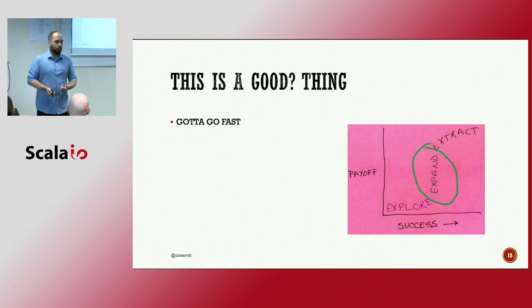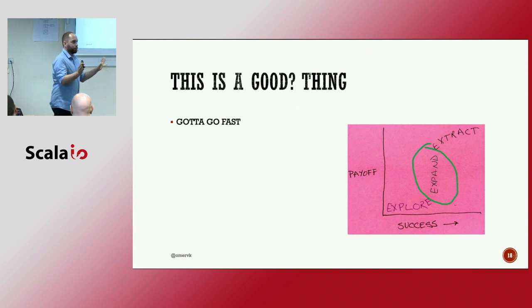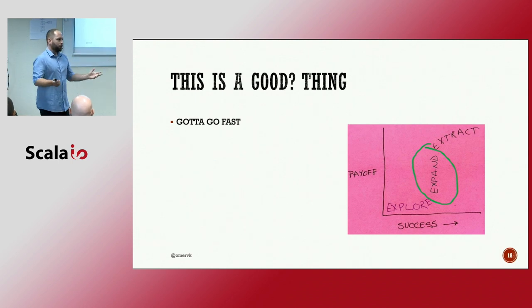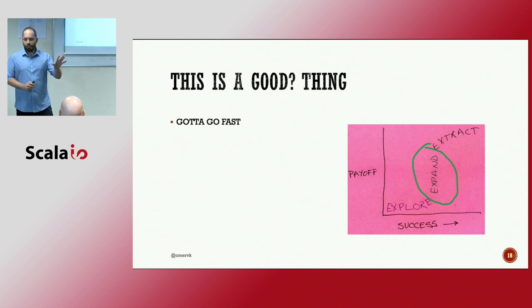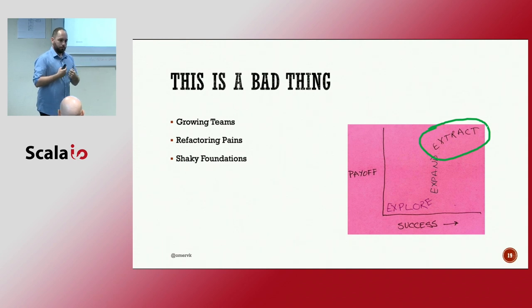Next up, we have expand, where we've got to go fast. We've succeeded with our business. We've found something. And now we have a ton of users. Something like Pokemon Go, if anyone remembers what happened with that a couple years ago, where they massively succeeded and broke. Everything broke. They were firefighting all the time. So it's somewhat of a good thing because that's not your focus, but not necessarily. And then you get to the point, if you succeeded, to the point where you extract value out of what you have already. At that point, you want to start growing teams. You want to start refactoring a lot more. That's painful. And you're building new things on top of shaky foundations. Because you've written code so fast, you've accumulated technical debt. And now you're writing things on top of that pile of flaming garbage.